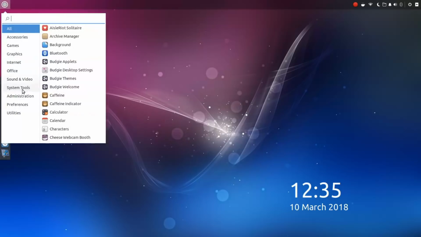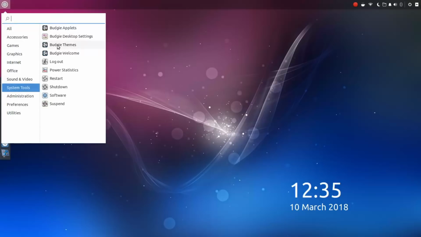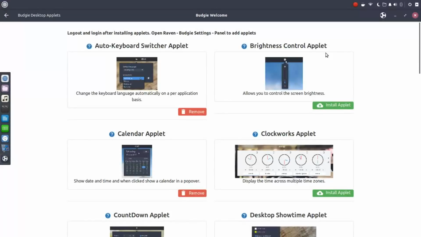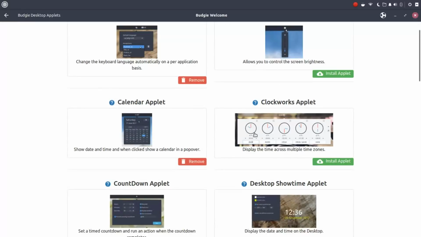There's another area, and I really like this, and it falls in line again with the Budgie themes, and that's Budgie applets. So it's set up really similar to the themes in that you can install an applet with one click. You get a photo showing you what the applet's going to look like. So maybe you work in multiple time zones a lot. Well, you could install the Clockworks applet, easy for you to say. So this is one of the new ones, and so with one click you would have that applet in place ready to look at different time zones.